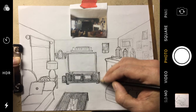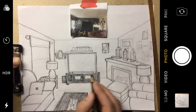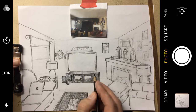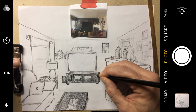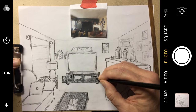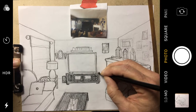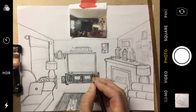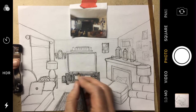Shade in. Now if I shade over something, and I'm really going to be looking at your artworks for this, I need to go back and trace over it. Make sure it shows up. And there's the little handles. Side of the TV stand. And I'll do the TV too.